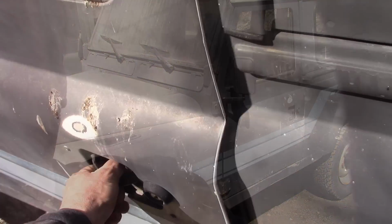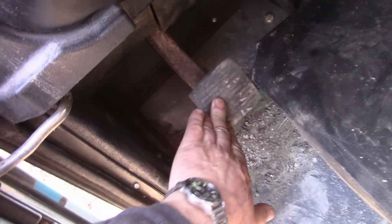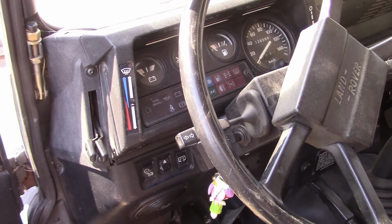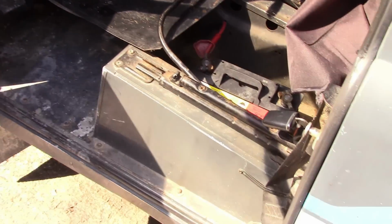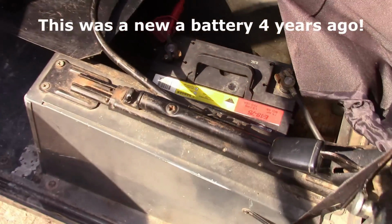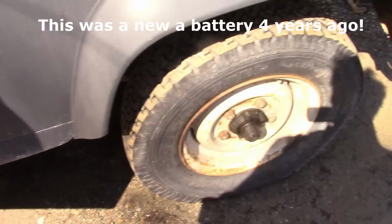Now, we reported that there was a problem with the clutch. I would say that's a problem with the clutch. What else is it? 126,000 kilometres. It's not much, is it? Yeah, the battery's gone, because like I said, this is usually a little green light here. That's not being on. It's not being charged.